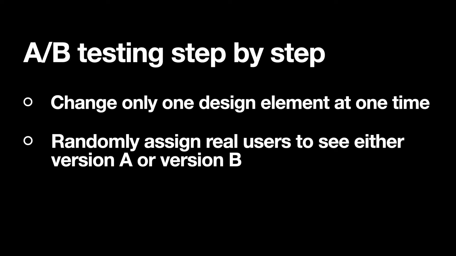Next, we randomly assign real users to see either version A or version B. Ideally you should test both versions simultaneously. If you cannot do that, you need to at least run each test for comparable periods — it's extremely important. Measuring version A performance during the weekend against version B performance during the business week would be a huge mistake, as it would be impossible to know whether a version performed better because of design differences or changing user behavior.